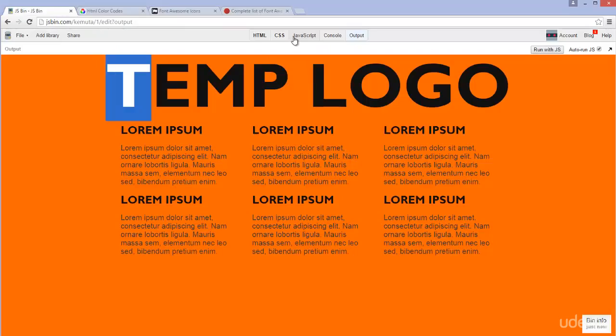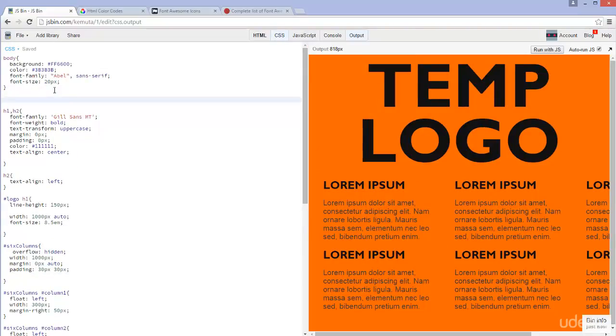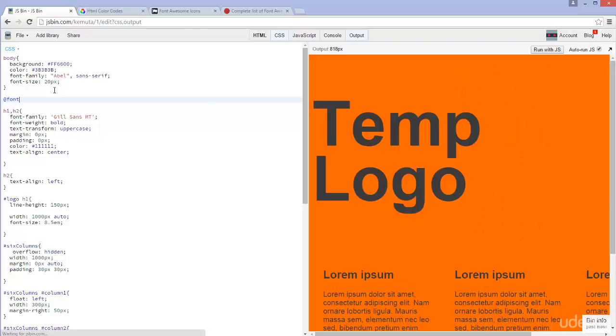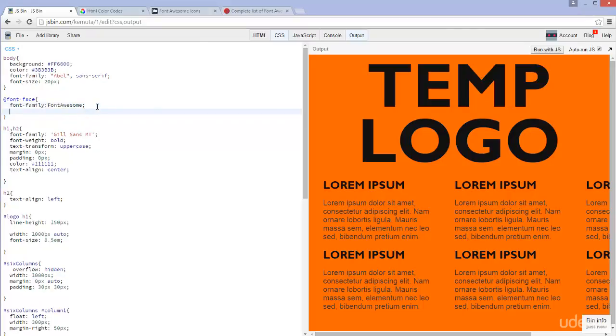But first of all, what we need to do is actually type in a few items here to the CSS. Now, what I'm going to do is hop in here. What we have to do is go @font-face, and then we're going to add the curly brackets here. Now, the font-family is going to be equal to FontAwesome. Now, I wish this was it, but what we have to do instead is I'm just going to have to show you the URLs which we take in here.